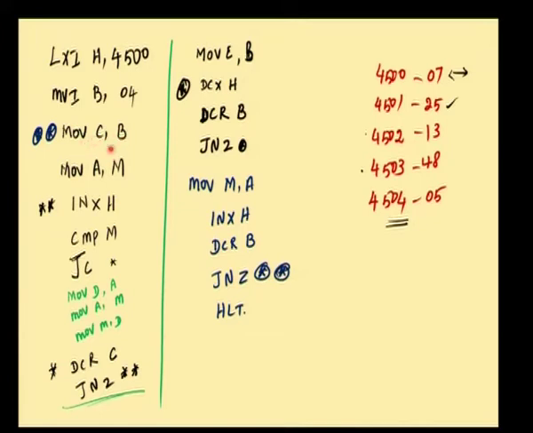So, MOV C, B, then MOV A, M, the first data is moved, then increase the location, compare. If carry sets, it represents the accumulated data is very small. So, you can call the next data and compare it. So, instead of calling, I decrease the counter, then increase, then compare. Okay. If carry is not set, that is reset, reset means it will enter into these instructions, which indicate the two data are to be swapped.